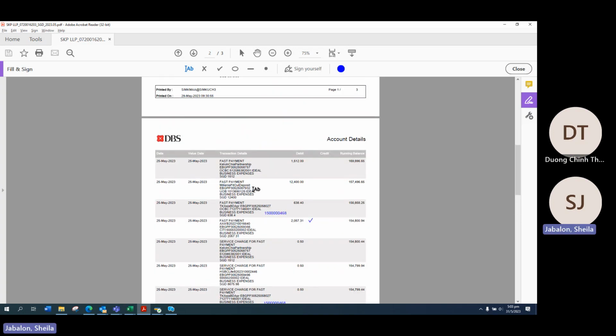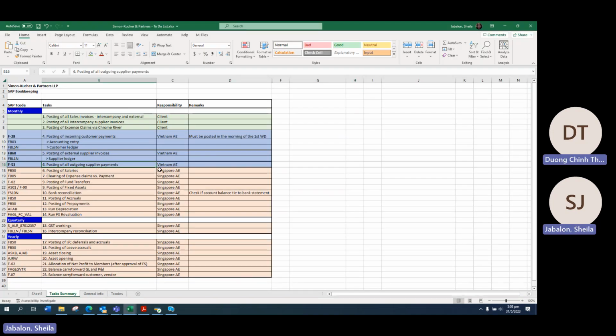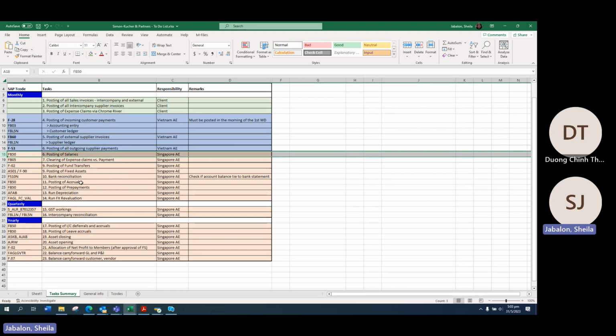Like the deposit, advance payment to vendor. Okay, so I will post all of these if there's no invoice. So posting of salaries, I will post also from my side because this will go together, posting of salaries and clearing of expense claims, because the expense claims are paid together with the salary.